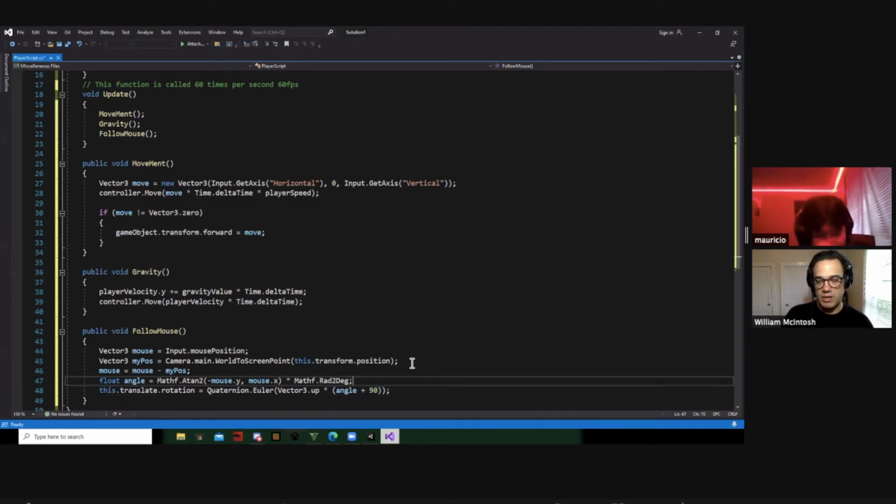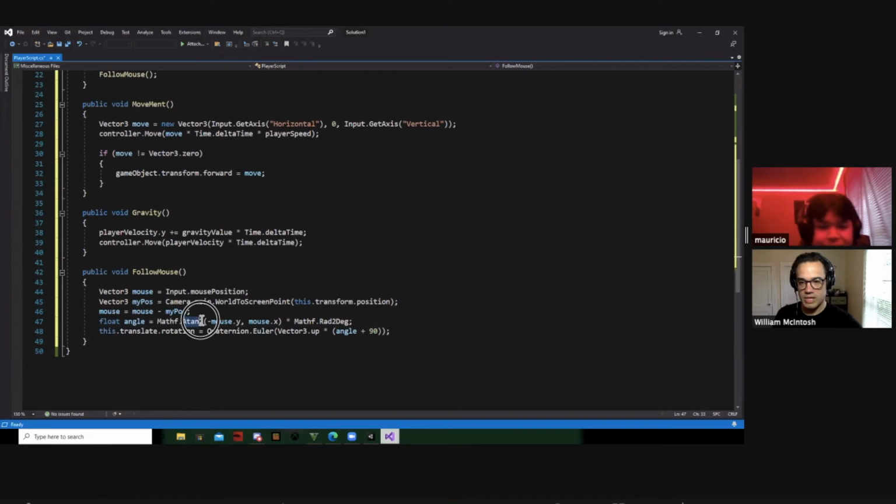All right, so this gets the arc tangent. Atan2 is the tangent between, we've got here, this is the y component and this is the x component. So then it's getting the tangent of the angle. That's your trigonometry.